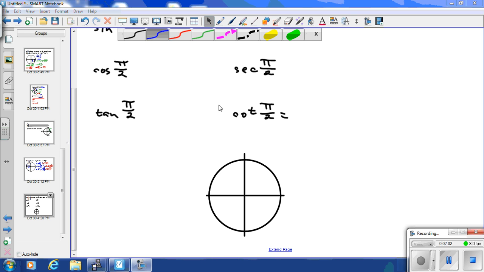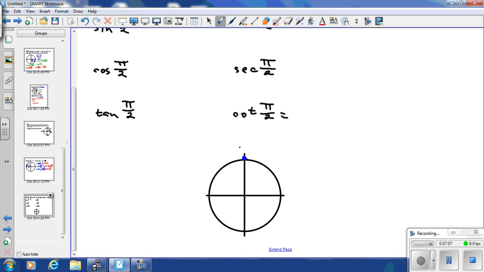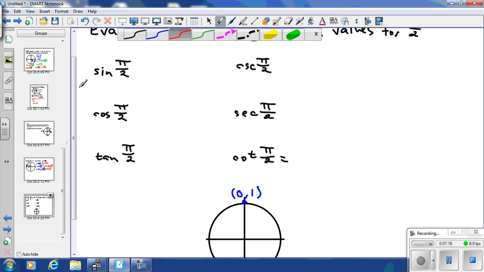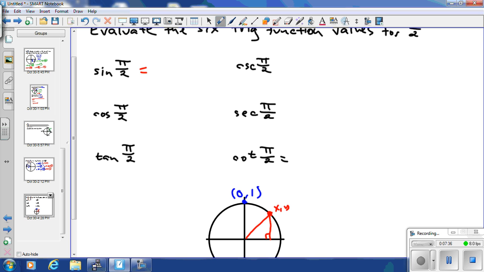So with this unit circle, this coordinate up here is 0, 1. And so we remember that the sine at these 90-degree locations, whether it's 90, 180, 270, or 360, we're just going to use the x and y coordinates at those points. Well, in this triangle, if I was to draw a triangle for any particular point on that circle, this is any ordered pair xy. Remember, this is the x, this is the y, this is the unit circle, so that's 1.